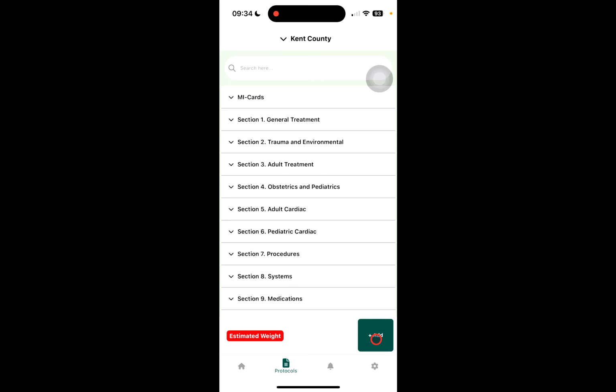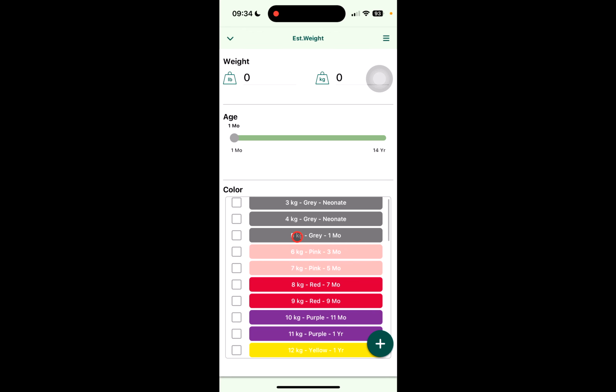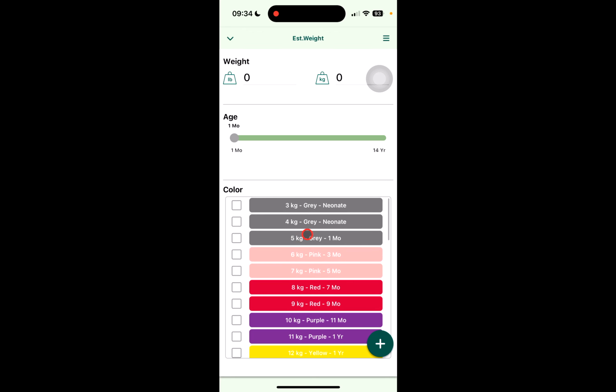the protocol. So once we click on the add screen, there's a couple different ways that you can do this. All of the weights, especially the pediatric weights, are linked directly to the MyMedic cards. So this does not take away from the use of the MyMedic cards while you're on scene. However, it is another resource just to double check, verify and cross check any medication that you are about to administer to your patient.